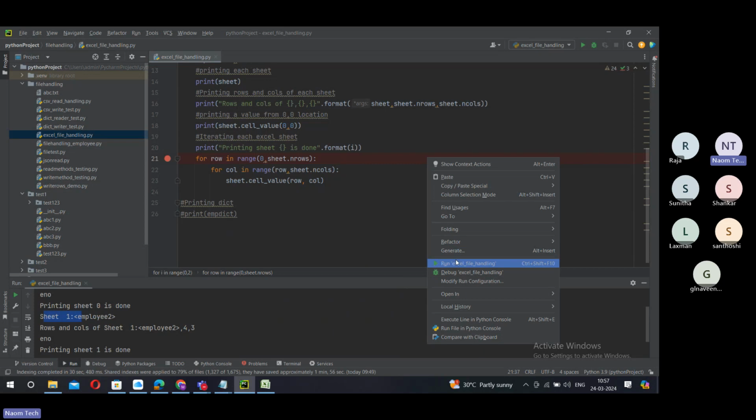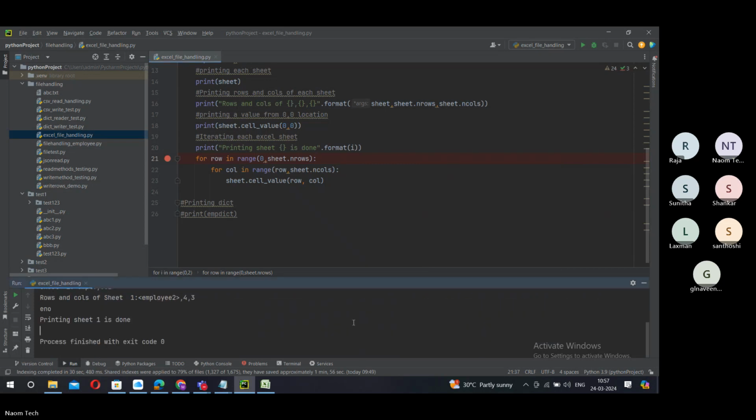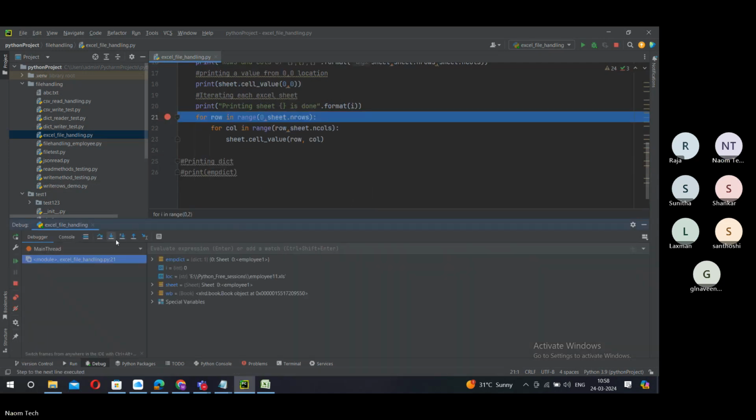Let me run this now. Still, the issue here starts with 0, and then 1, 2, 3. Definitely it will iterate to that. Let me just put a debugger and quickly run it. Let's not waste time. So what is it? We are starting here, then step.